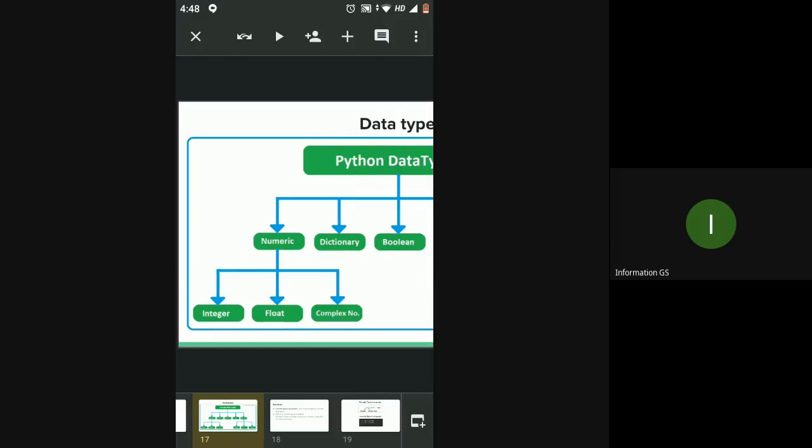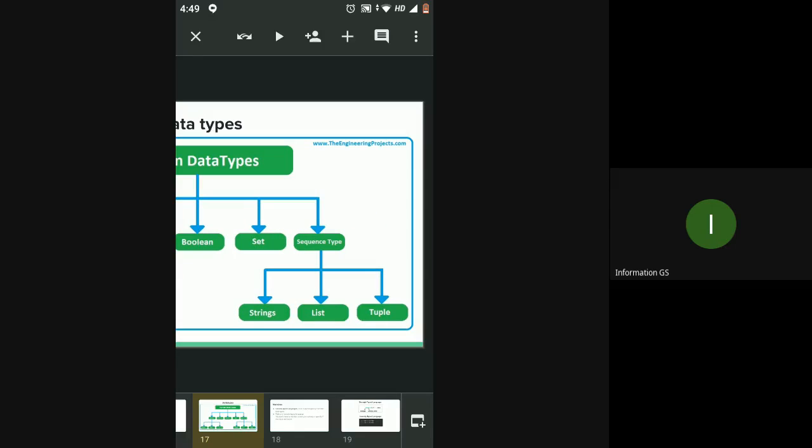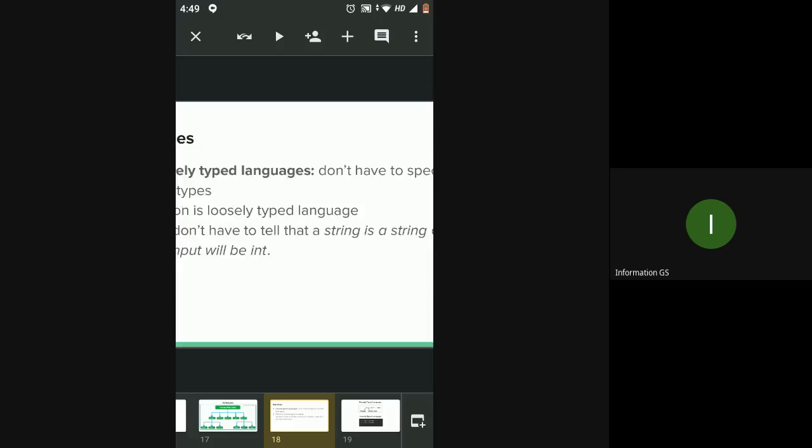Then you have a dictionary. A dictionary has a key value pair in it. Even a dictionary can contain multiple elements, but it has a key value pair inside of it instead of just a simple element. Whenever you query a dictionary using a key, the dictionary will present to you a value. That means instead of accessing elements of the dictionary by using the index, you use a key present in the dictionary to access the value present in the dictionary. So this was about data types.